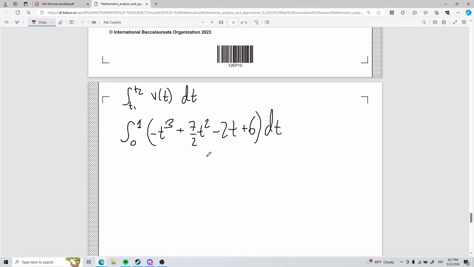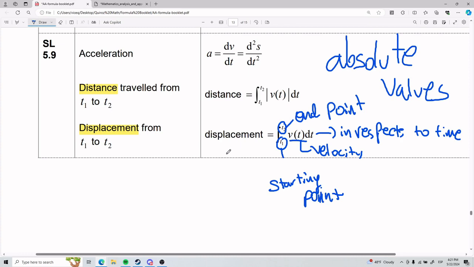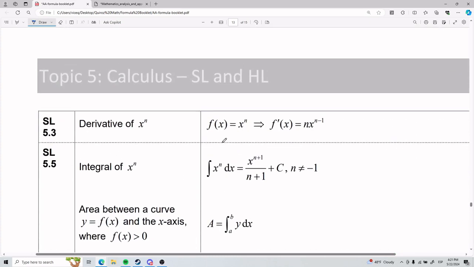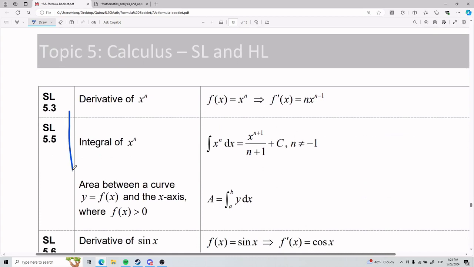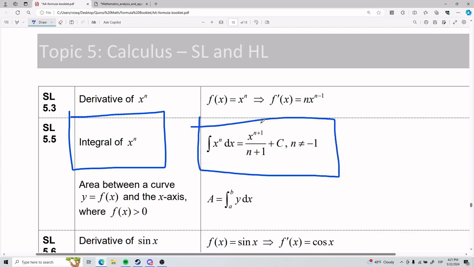And so from here, well, how do you integrate this? Lo and behold, there's a lot of different stuff in your formula booklet, and even integrals are included. And so if you scroll up, you're eventually going to find the integral of x to the power of n, and surprise, it's the only integral you actually have to know. And yes, this looks nasty over here, but let me explain it just for a second, okay? So, keep the following in mind. Basically, really focus on what is happening to n.